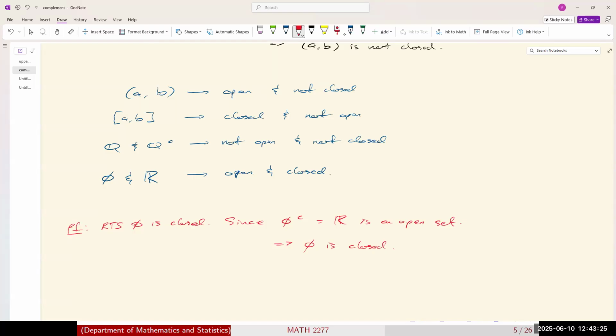That is why the empty set is closed, because its complement is this set right here. And you can play the same trick. Why is the real numbers a closed set? Well, what is the complement of the real numbers? It's this set right here: the empty set, and the empty set is open. Therefore, the original set is closed. So in order to prove that the empty set and the real numbers are closed, you just jump between them by taking complements.